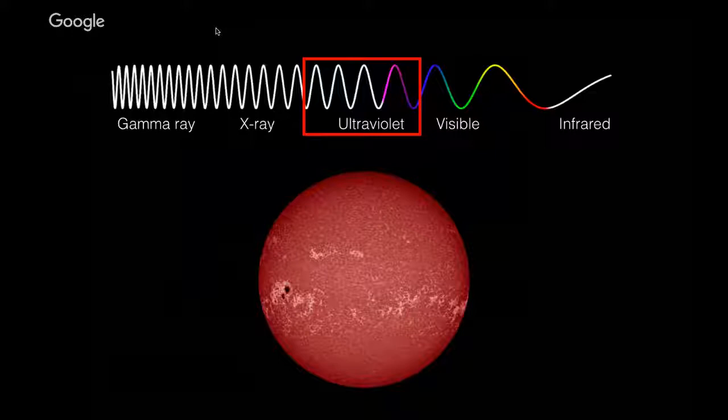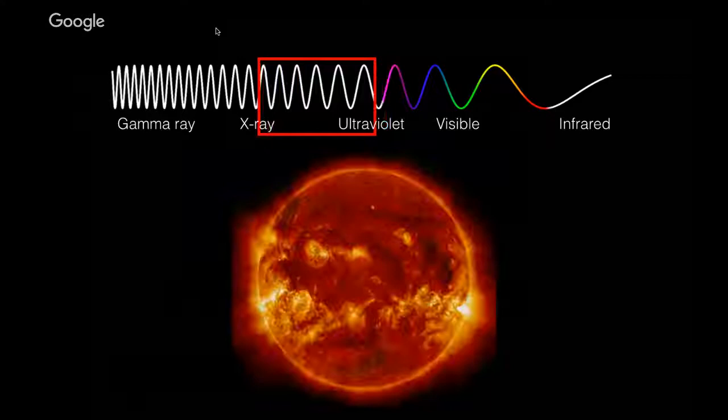Then if I go to shorter wavelengths of light, more energetic, into X-rays, this is how the sun starts to look. Now it looks like a three-dimensional ball of gas. What's really interesting, hopefully you'll see, is that in the atmosphere of the sun we have these loop structures. So it is really three-dimensional, and the sun is full of loops of gas. I'm going to come back to what they are in just a moment. So there you have three different wavelengths of light, and the sun looking very different in each. Typically, as a space scientist, I would combine all this data together at the same time to get a full picture of what our sun is and what it's doing.